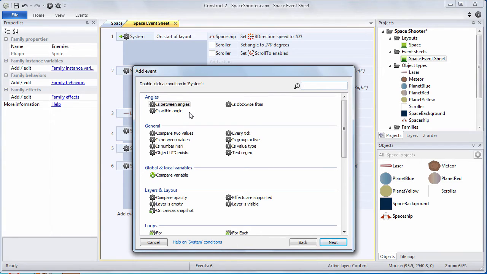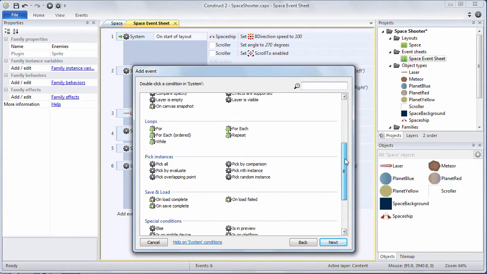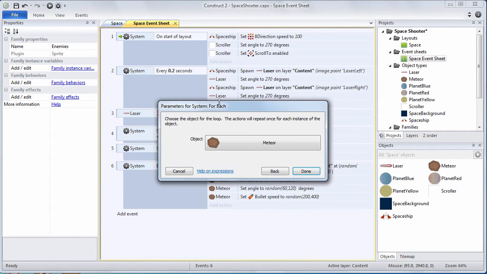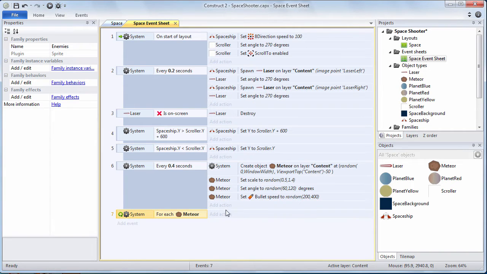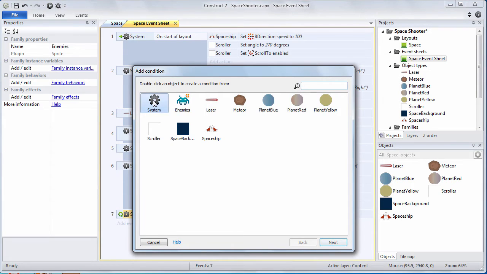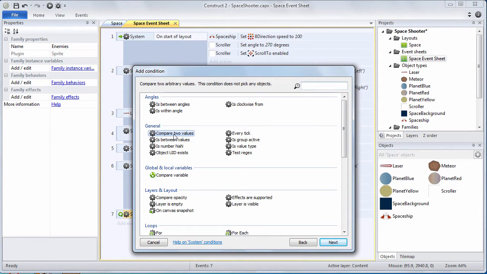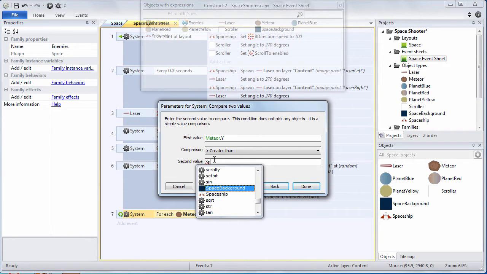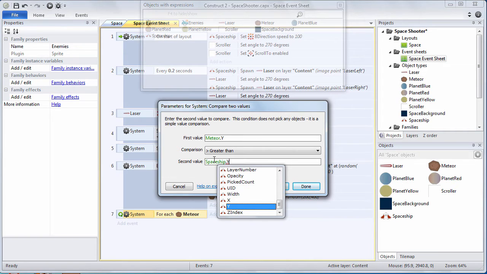Go to System, scroll down. Under Loops, you're going to choose For Each, and the object is going to be meteor. We're going to add an additional condition to this event. We want to compare two values. We're going to compare the meteor's Y position, and we want to see whether it's greater than the value of the spaceship's Y position plus the window height.